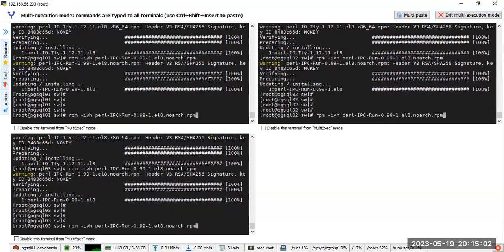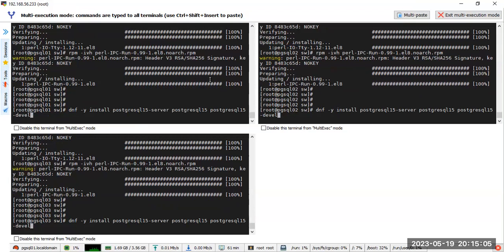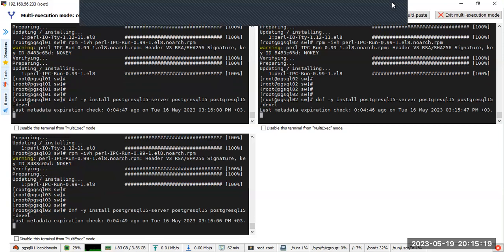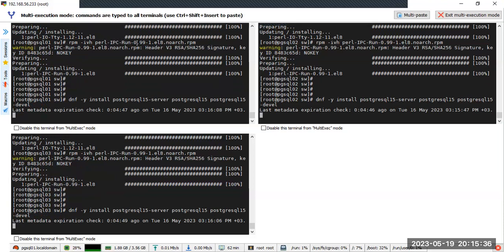So again, we'll run this. You can download these two RPMs by searching.